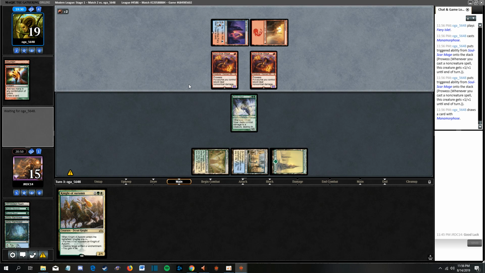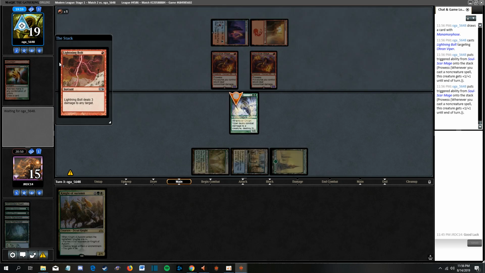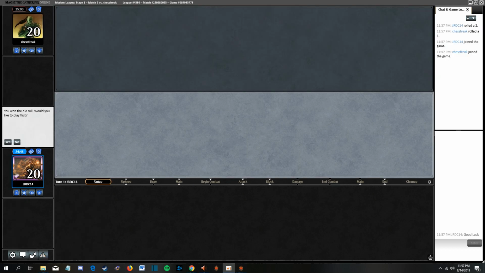Yeah, I don't know. My problem is, I really don't know how we get out of this. We don't have a black source, so Dread Knight's not good enough. We're so far behind on cards. Maybe we should have just kept that six. Alright, let's go on to the next match. We'll be back for the next round in just a minute.